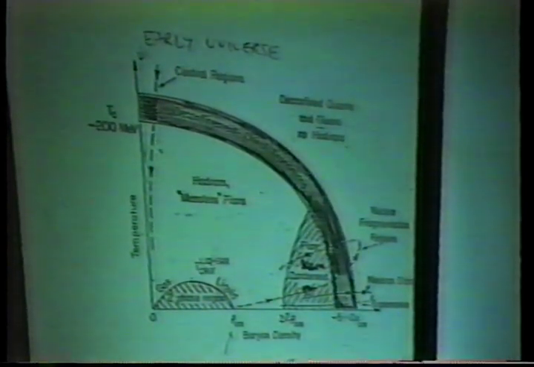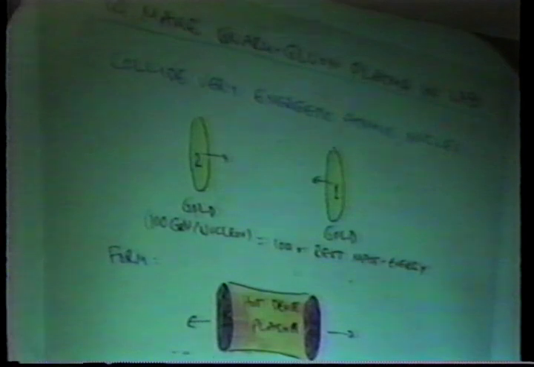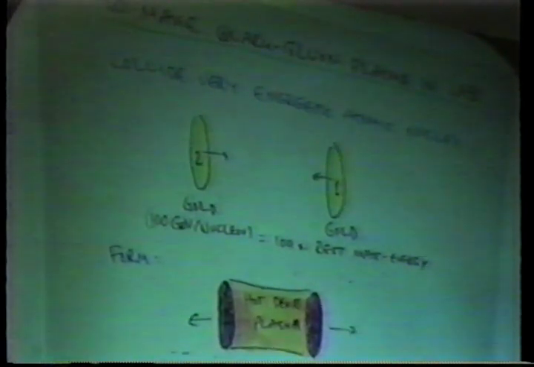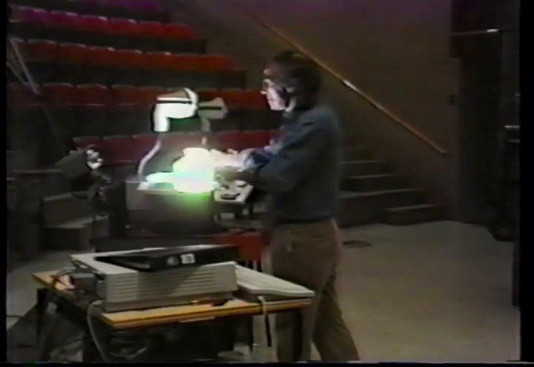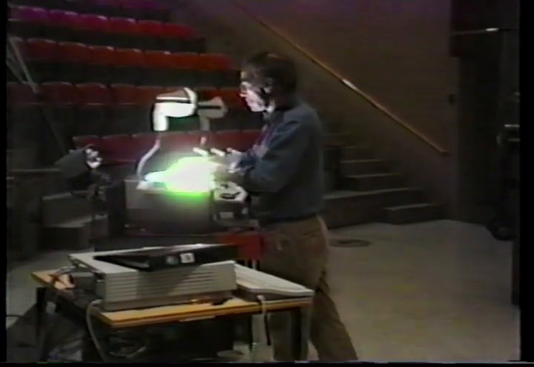Now, the way to do that is to take big atomic nuclei, like two gold nuclei, and just bang them into each other. Now, the energy with which this is being done: any mass has an amount of energy called its rest mass, and rest energy is the mass times the speed of light squared. And these have an energy, just kinetic energy of motion, which is about 100 times their rest mass. This is called a GeV.